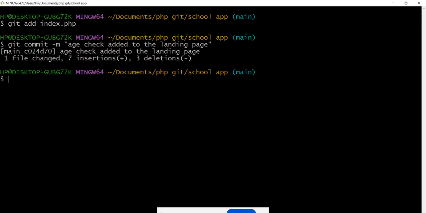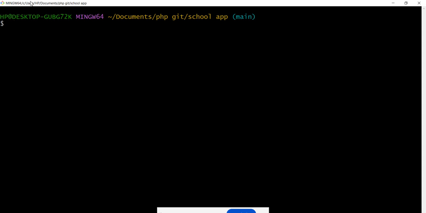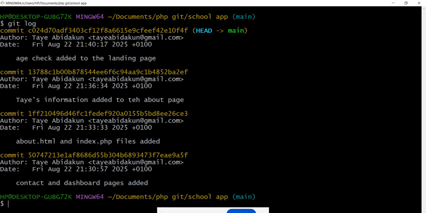To switch, you need to first learn a command called git log. Git log. What this does is that it is going to show you your commit history. That is all the commits I've made so far inside this project. Git log shows all the commits you've made so far within this project. Before then, I want to clear this because I've made about maybe 6 commits now, if I'm right, so you're going to see all of those commits. Let's clear the whole screen. Git log. It will start from the newest to the oldest.